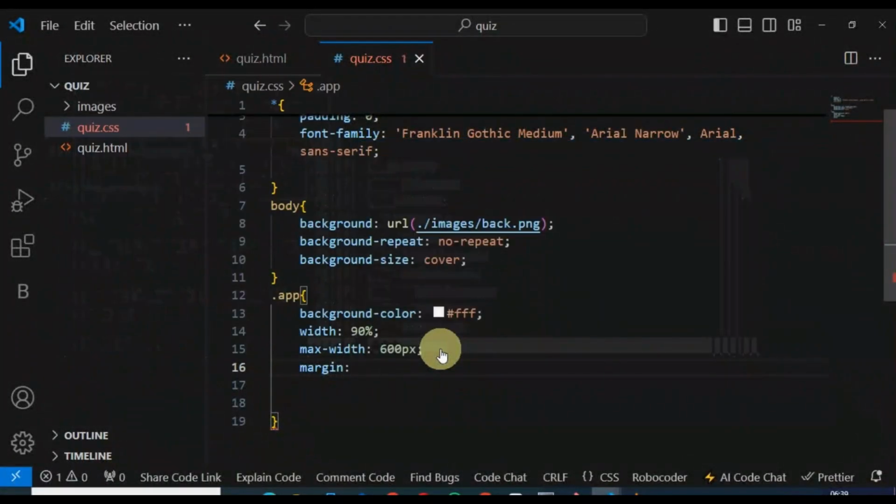So I'll give it a margin of 100 pixels up and down, that's top and bottom, and then auto on the trail, right?